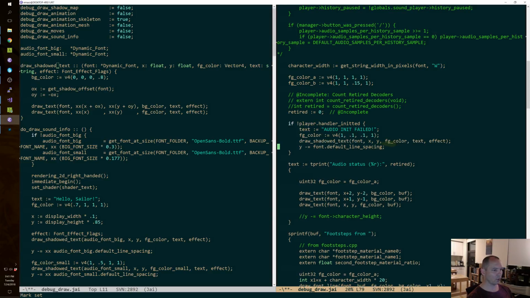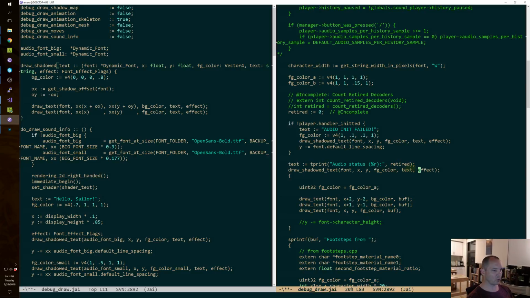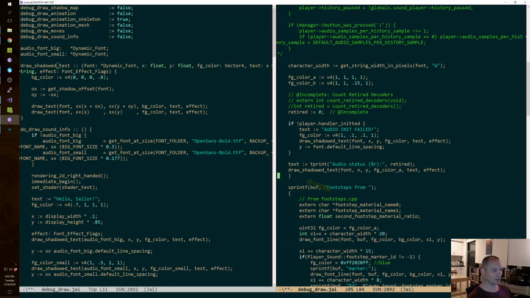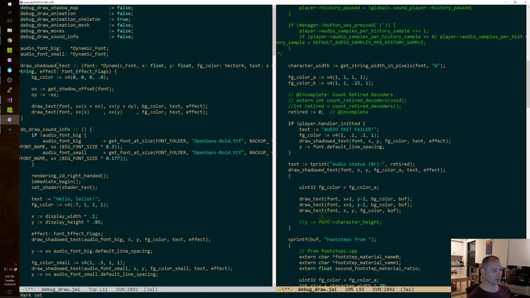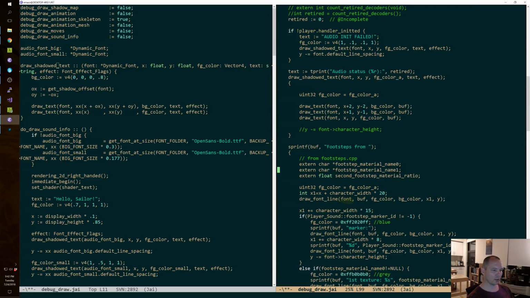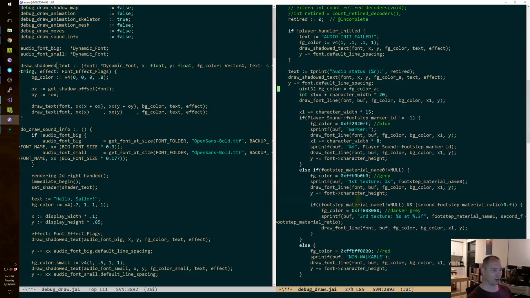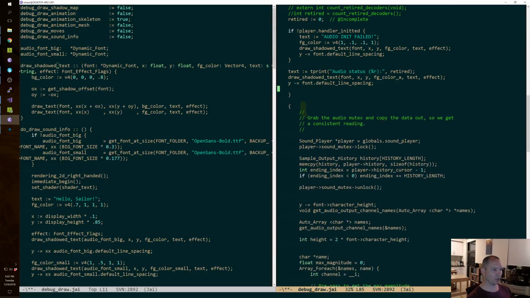Right. So we're going to copy this. We're going to use FG color A. And then all this footstep stuff is going to go for now, because we don't have that in this system.